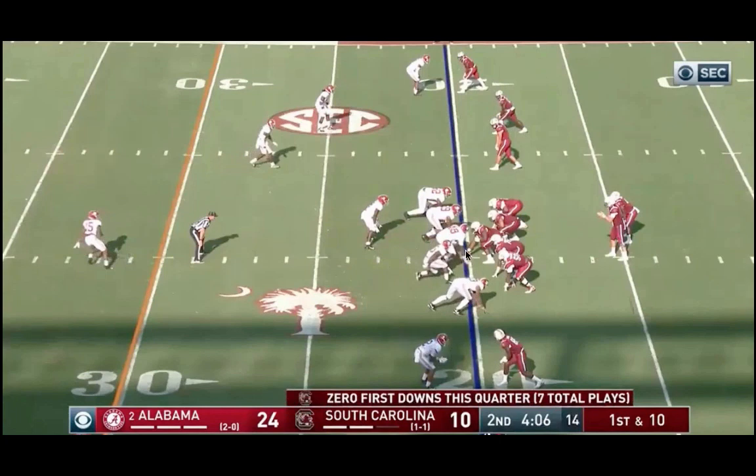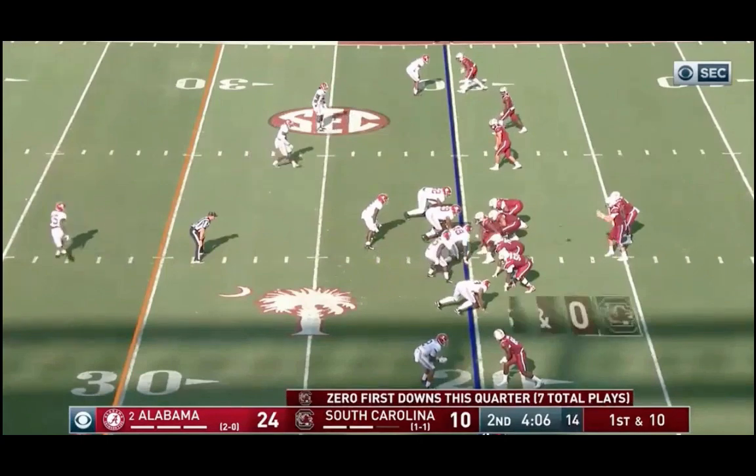I want you to notice that the ball is on the hash mark, and this is something that I think Surtain does very well, and this is where I think he's going to really excel at the next level. I think Patrick Surtain can be an excellent boundary corner. Immediately out of the box, he could be a great boundary corner for the Broncos in the NFL. I think he does a great job using the sideline as that second defender. And I think we see this in this play. Let's let it unfold, and then we'll go back and have a quick discussion.